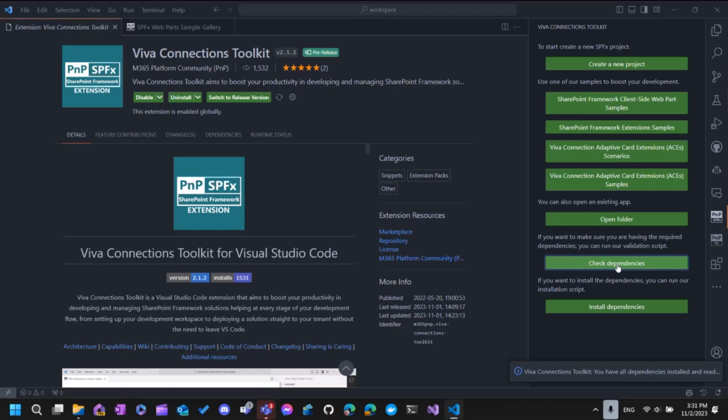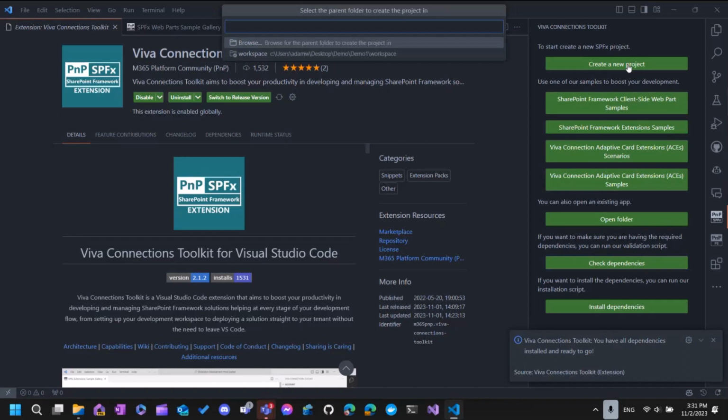If I have all the needed dependencies installed. If I didn't have, for example, Gulp, you'd already see an install button saying, hey, you're missing Gulp CLI or the Yeoman SharePoint generator. I won't show this because I don't have time. I don't want you just to look at the screen watching npm install, but I'm ready to go. Yeah, we can also create a new project.